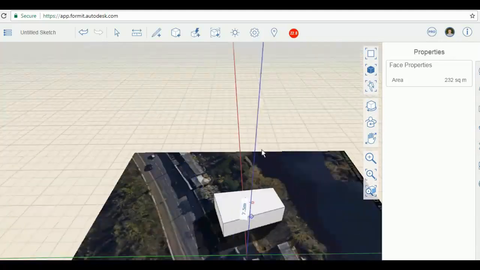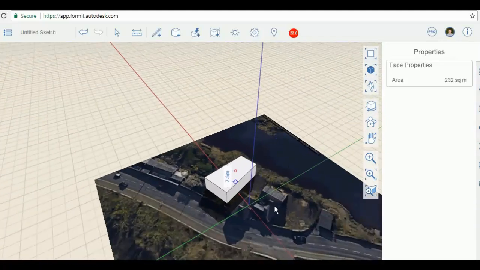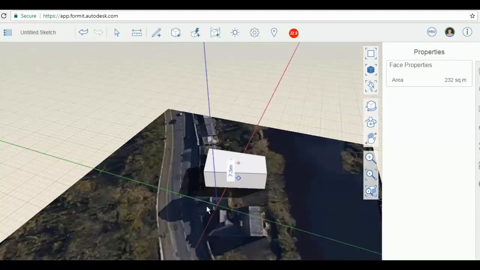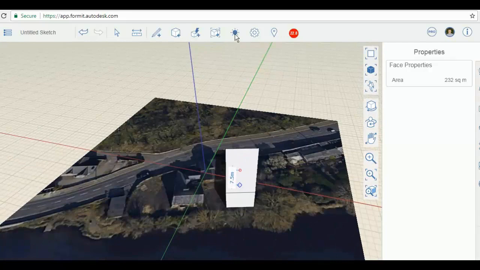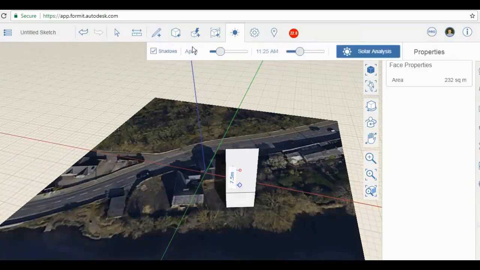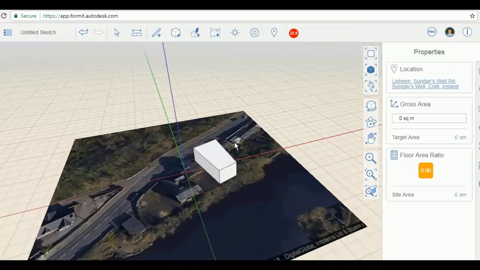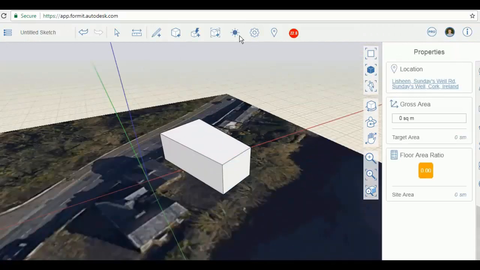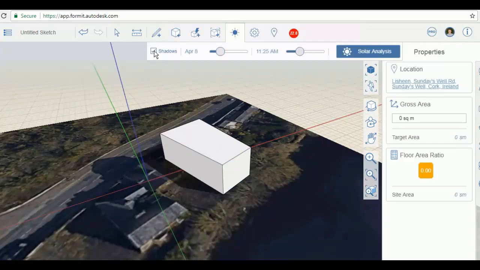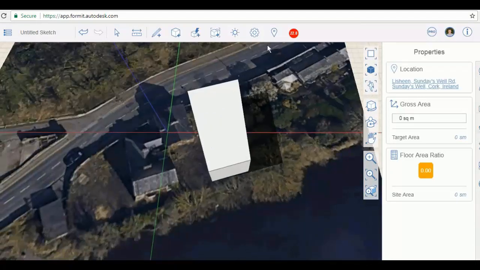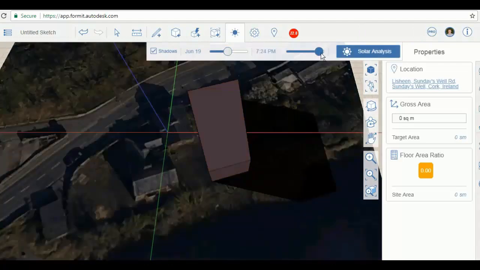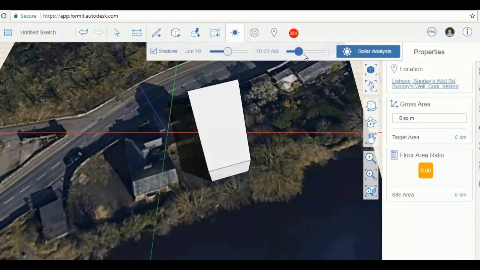You can see how it sits in a matter of minutes. You can see how a building or mass sits in the site, and if you want to perform a shadow analysis, in this case the shadows are already turned on, but by default they can be turned off. So I'm just going to select shadows, turn them on. And because this site is geolocated to exactly my address, I'm able to change different times of the year, different times of the day, see how the sun reacts to the neighbouring site at different times of day, and any overshadowing issues. I'm able to perform that.